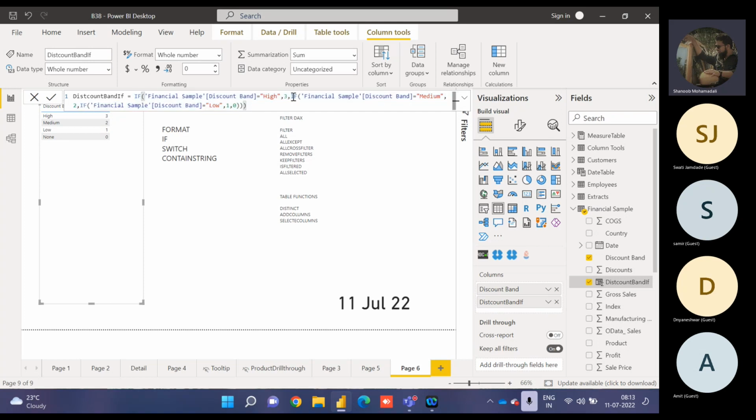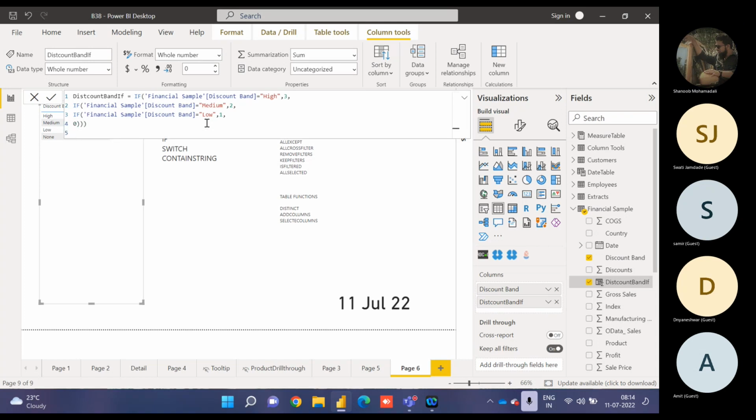So here, if you see, for each else statement, we have to write a new IF, right? And then these are the alternate results, right? Now, instead of IF, what if I use SWITCH? IF stands for: if this condition is true, then give me the results. If this condition is true, then give me the results. SWITCH, you can write the same thing and get the same output, but there you don't have to write multiple IFs. Only one single DAX function called SWITCH, and you will get the results.